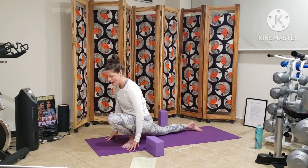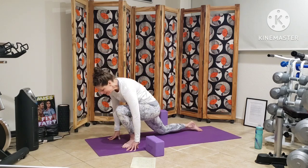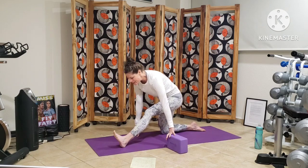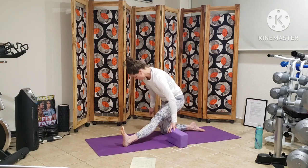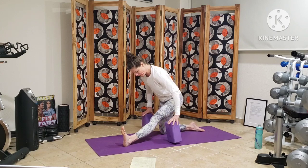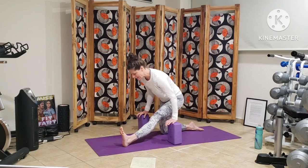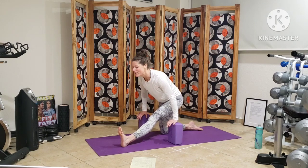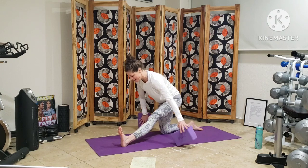pressing our hips back, and we'll extend our left leg, pointing our toes out, hamstring stretch here. Again, we have our blocks for support as needed. We lengthen the torso, we hinge over our extended leg, slow and steady.